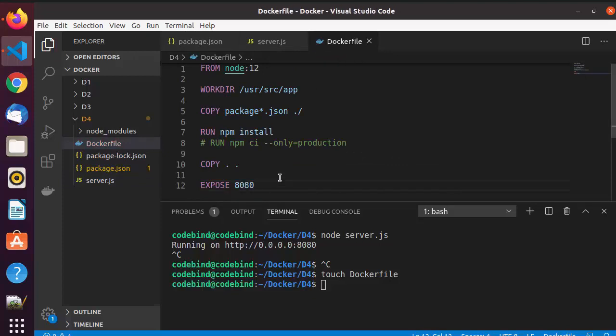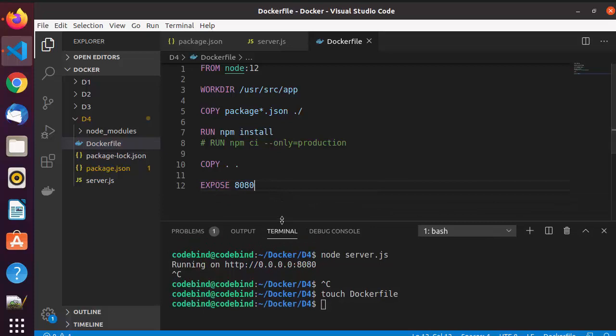That means that we want to expose port 8080 from our Docker container. So this EXPOSE keyword means that we want to expose port 8080 from our container to the outside world, for example to our host machine.